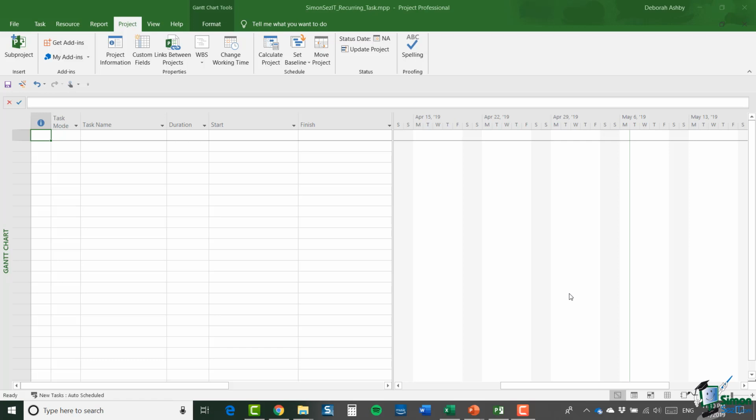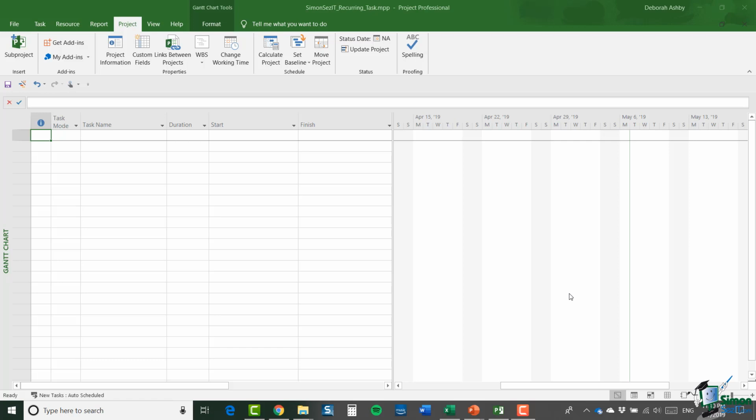In this section we're going to look at recurring tasks. Now the use of recurring tasks may not be something that you've come across before, and if you're going to use the technique of recurring tasks you need to be a little bit careful about one or two of the limitations that apply. You also need to understand quite clearly how to set recurring tasks up correctly.